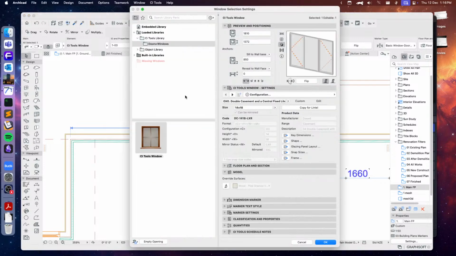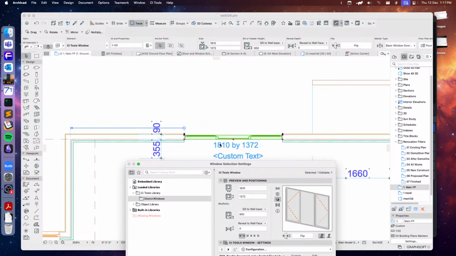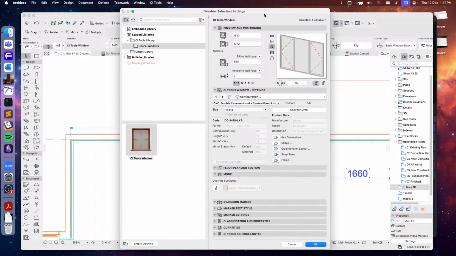And if I open my settings back up again, you can see the reason why is because it's dropped to the narrowest available size type, which here is 14 by 18. And that's what we're seeing there. So 1810 by 1372, that is the sizing specified in the size style 14 by 18.